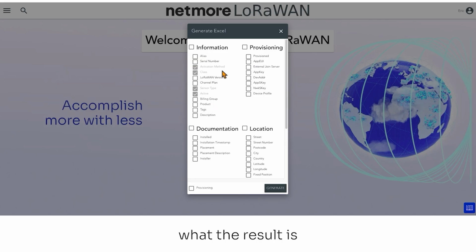By ticking these boxes, you create columns in an Excel spreadsheet that you will generate, fill in outside of the portal, and then load up to the portal and view as the changes take place. So that's basically what we're going to do in this video.